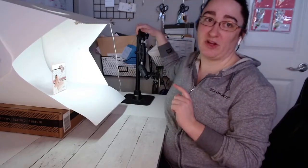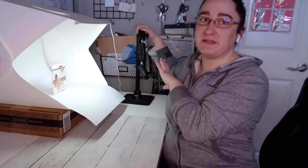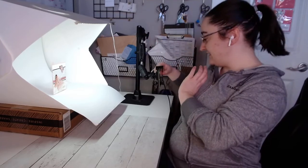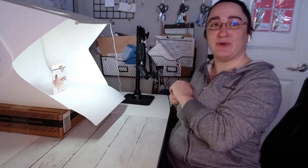I'm just using my Archon stand. This is usually what I do for my top views when I do my videos, but today I'm going to use it as basically a tripod to show you what my camera is seeing. So I'm going to switch over to show you what my phone is actually seeing, and we'll have a look at the card I'm taking photos of today.